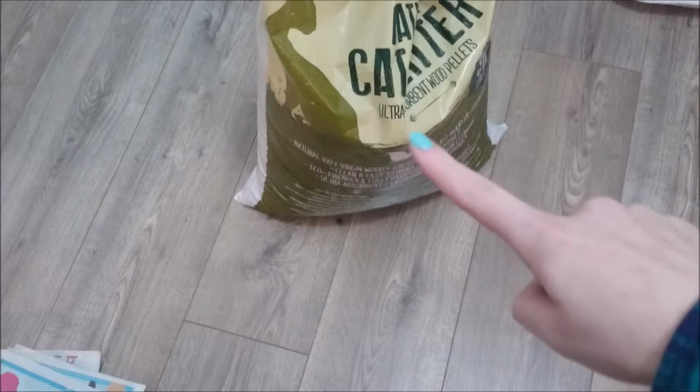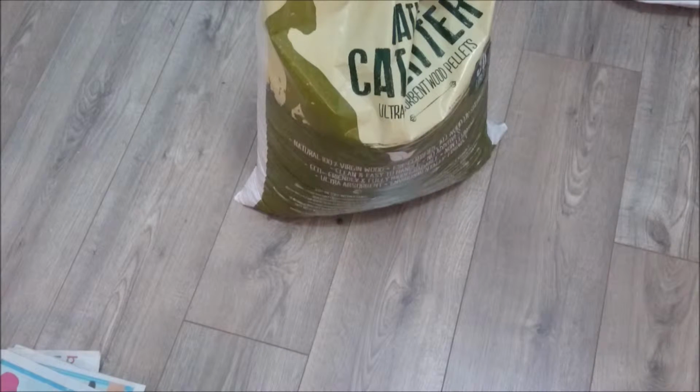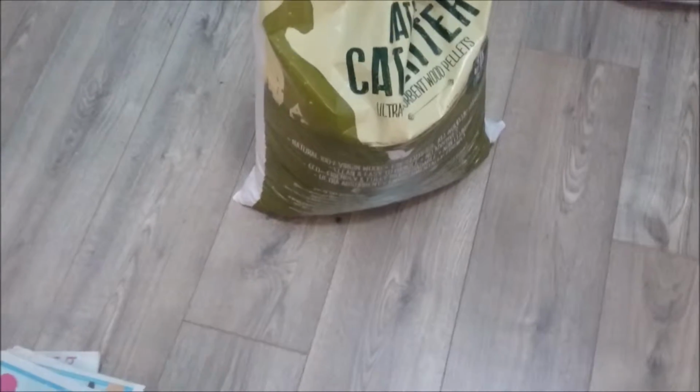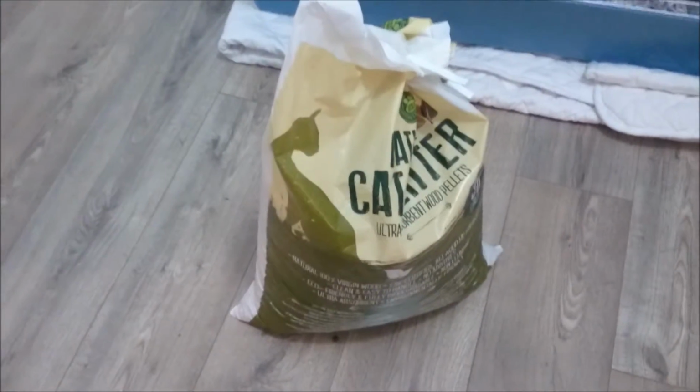It's just a wood pelleted one, and this says on the packaging it's safe for bunnies. And this just looks like this. It's just a wood cat pellet.